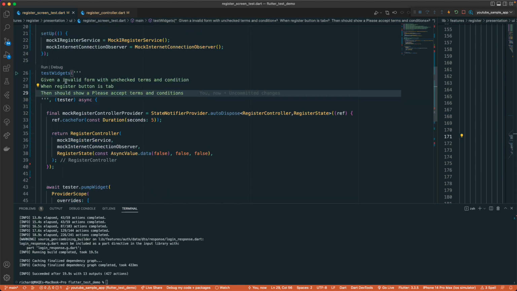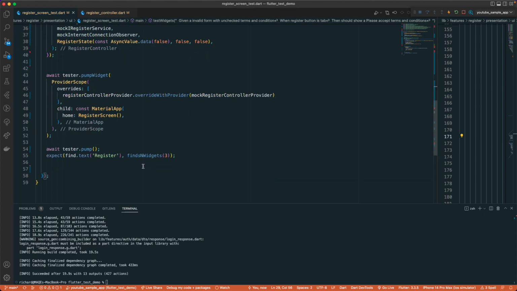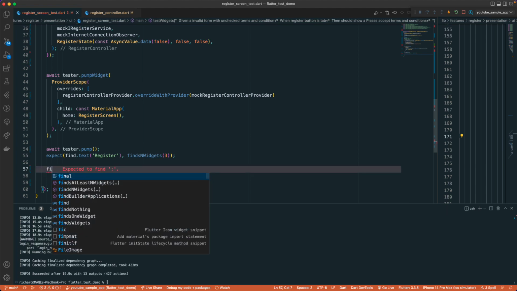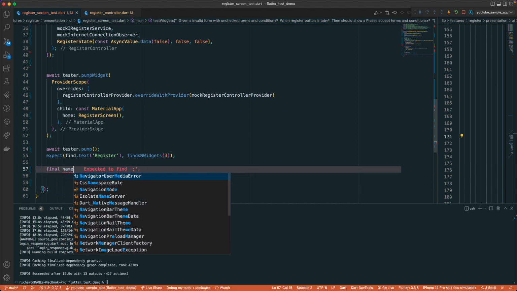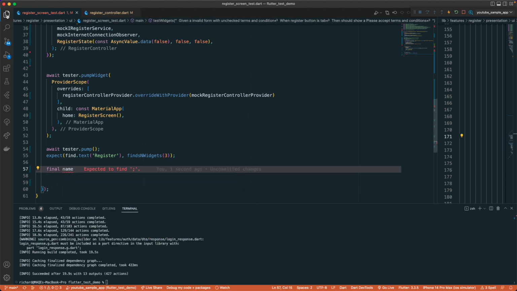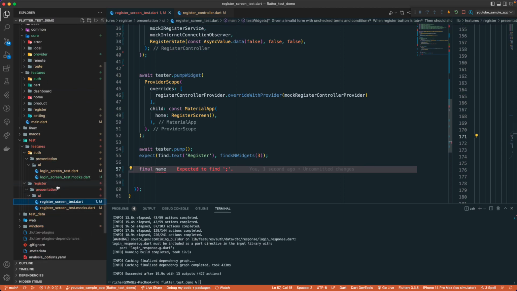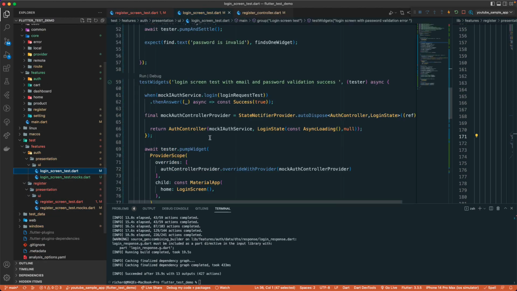So we have mentioned that we want to have an invalid form over here. So to have an invalid form, let's go down over here and find that particular part. That's great. So the next step is let's go and fill in the form. So what I will do is final, and that should be of name text. I guess I can just copy it from the other test case, which is of the login screen.